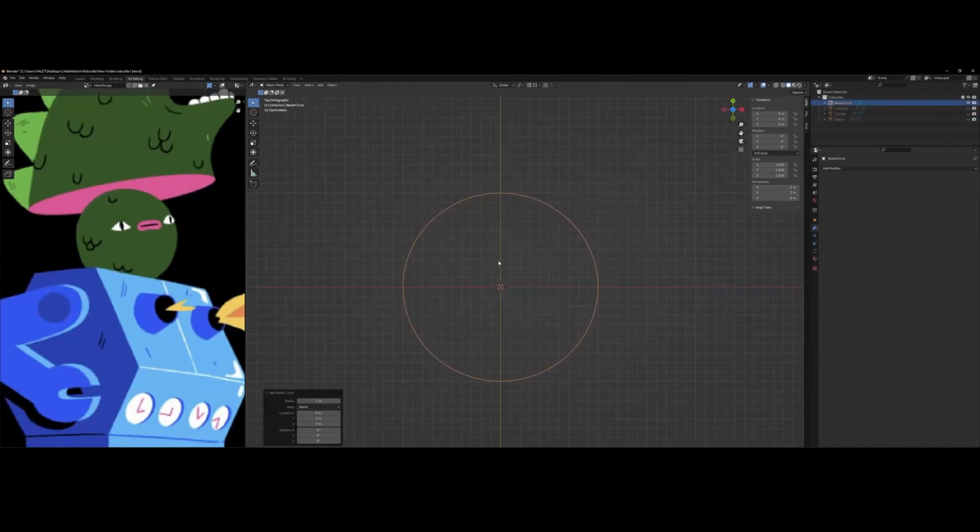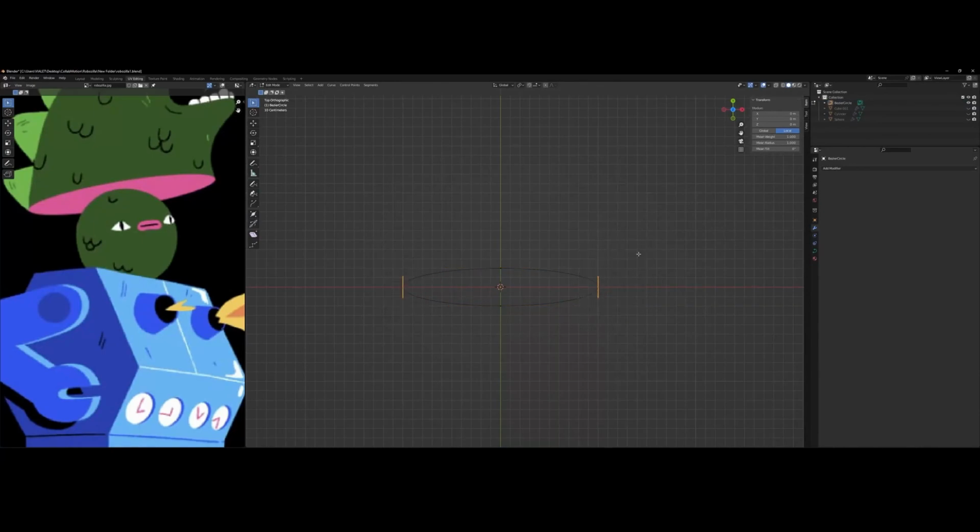Go to Curve and click Circle. Then press SY. But before doing that, I go here and click on Increment because I'm going to use the Snap tool to snap to the grid. So press SY and hold Control and hold there. Release at this point, it's 0.2. Repeat the same here.